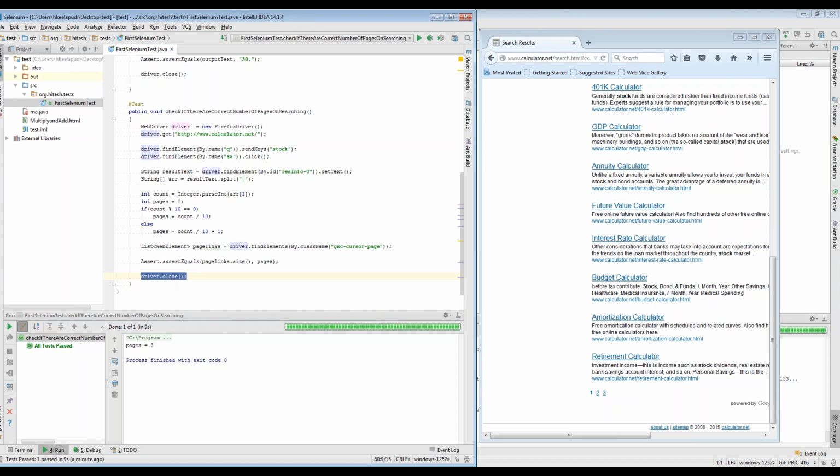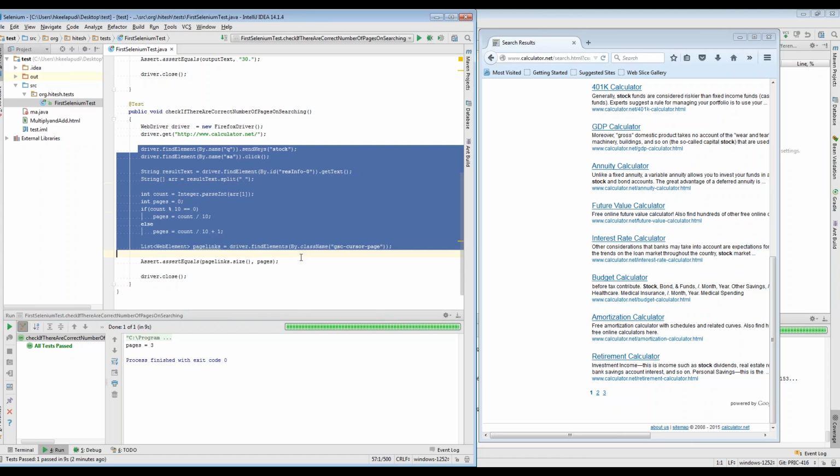Use JUnit principles. You have used some Before annotations, Before, After, etc., right? Use that. My test case should only contain this code. Okay, cool, I got you. So do that.